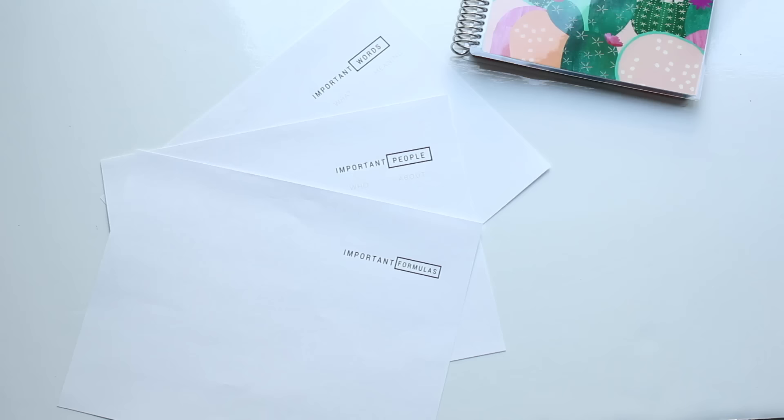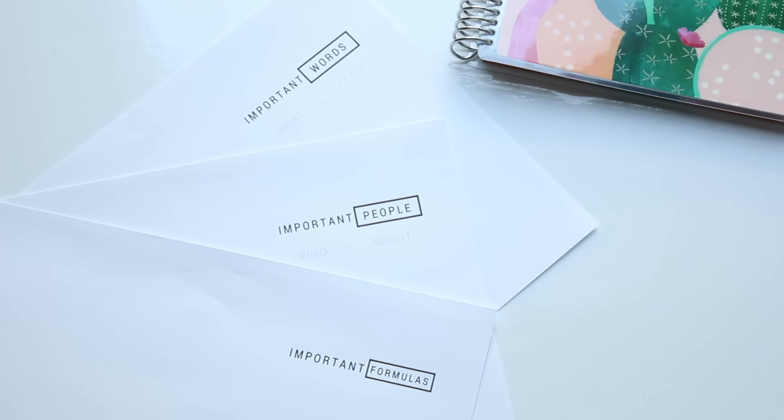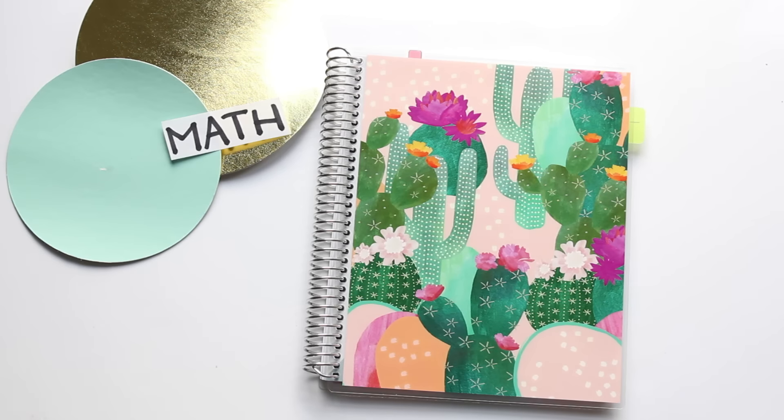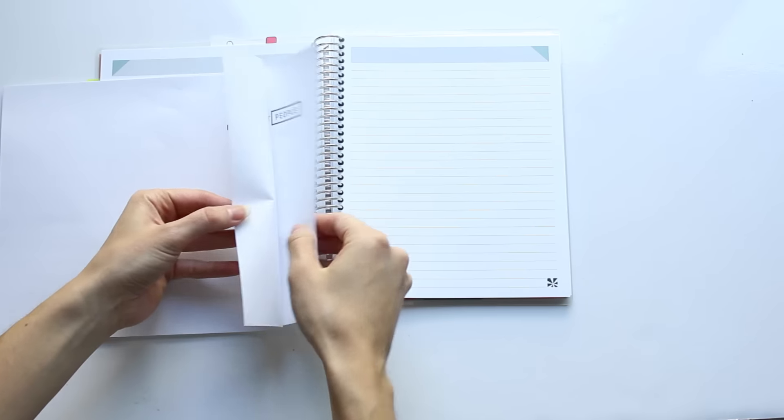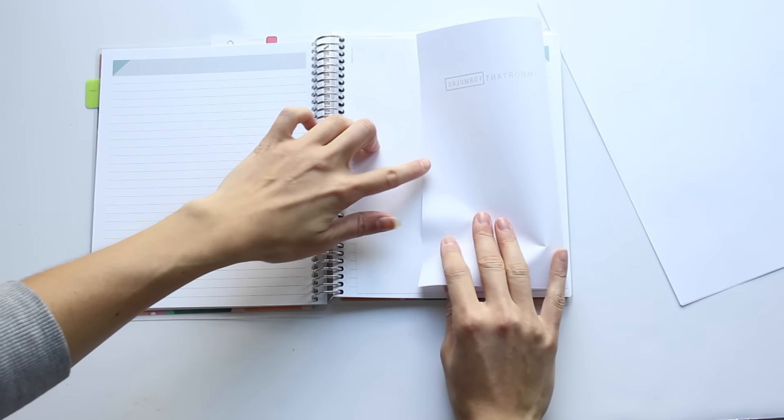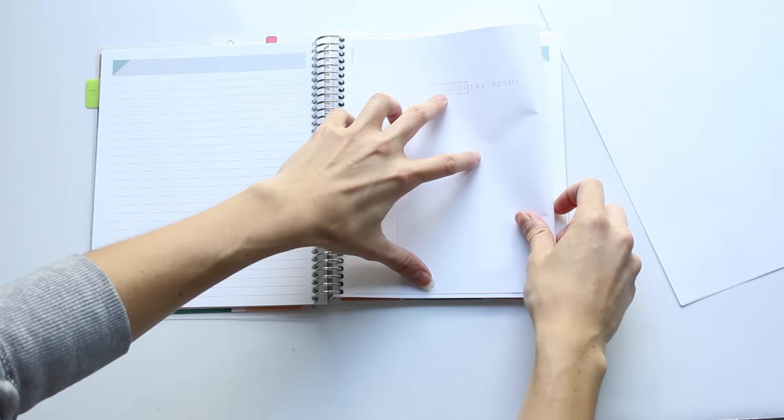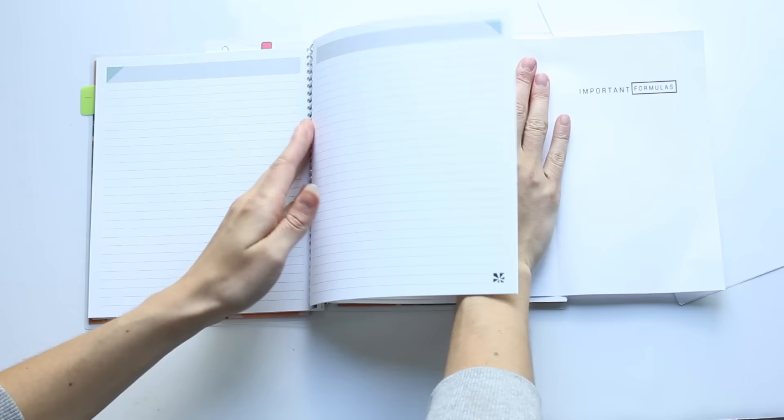We're going to start off with math. Sometimes you need a quick reminder of an equation or a certain formula, and these fold-out pages are perfect for that because you can stick them in the back of your notebook, just tape them in. When you get to a question that you're not sure about, just unfold them and they're there for you ready to use. You don't have to flip through your textbook to find them.